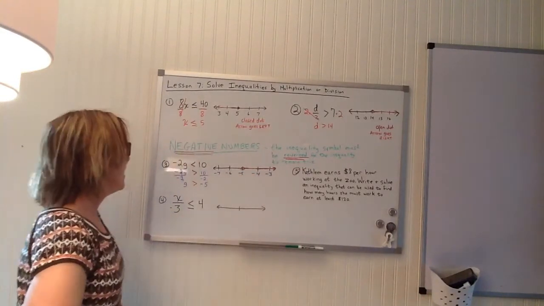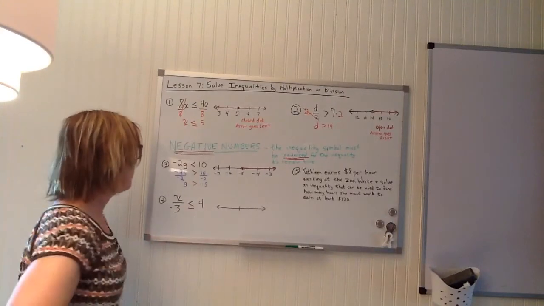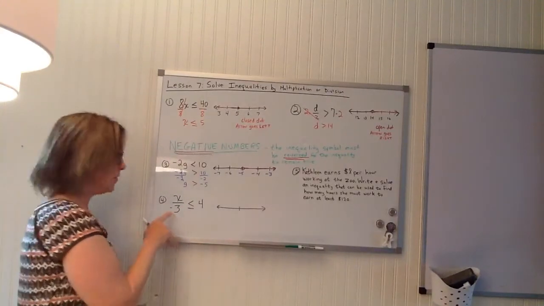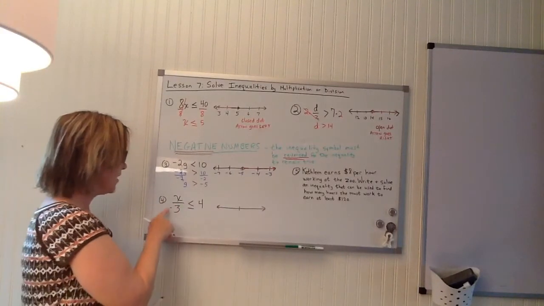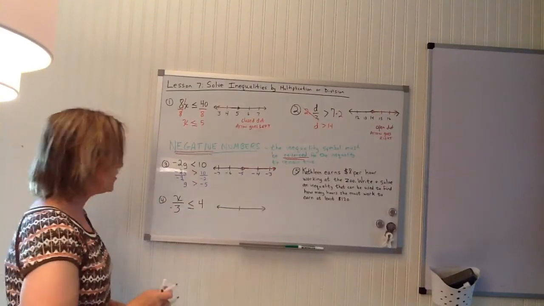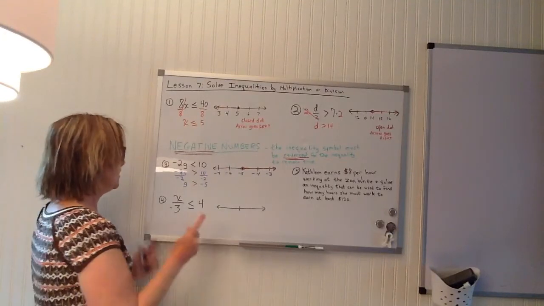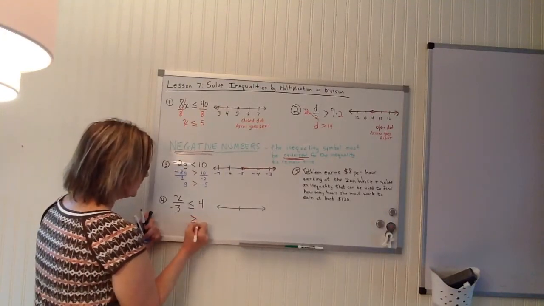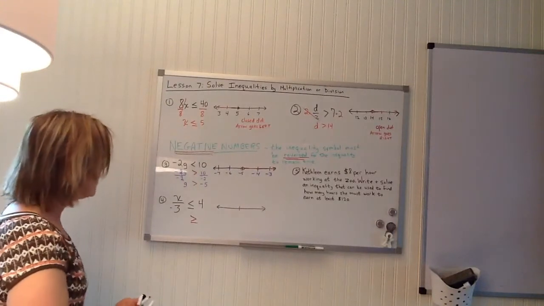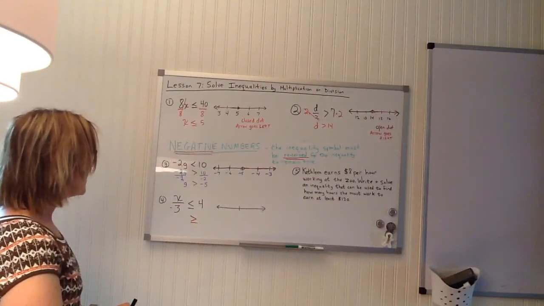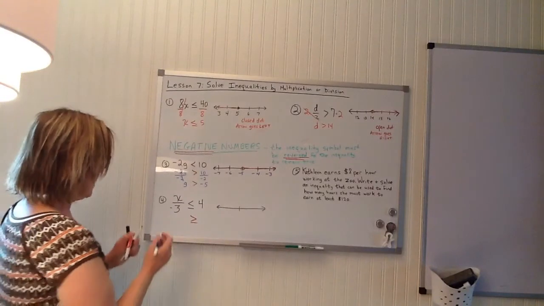All right, let's take a look at 4. This is a division problem. x divided by -3 is less than or equal to 4. What does negative tell us to do? Immediately change this. Reverse the sign so you don't forget. All right, now, what do I have to do to both sides of the equal sign?